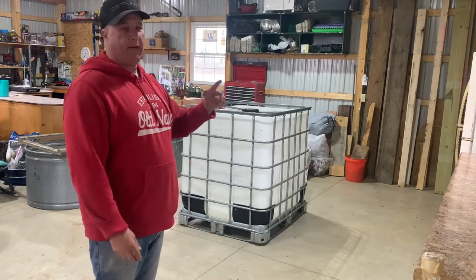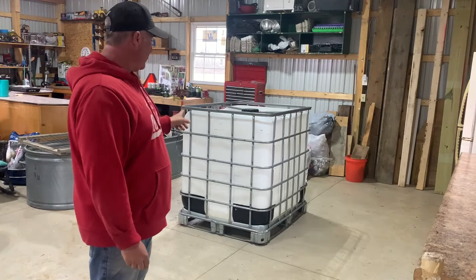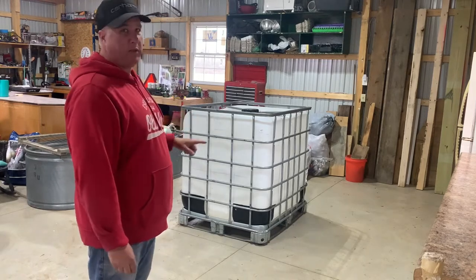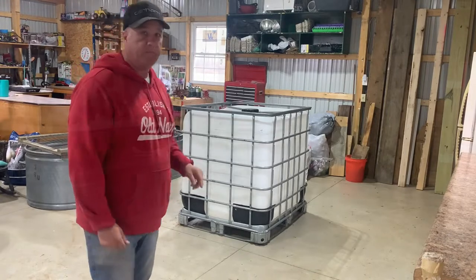It's raining out, so it finally allows me to get in the garage and get some stuff done. So yeah. Next thing we're going to do is I'm going to cut this all the way around with the sawzall. I'm going to have at that, and I'll show you guys what it looks like when we're done.